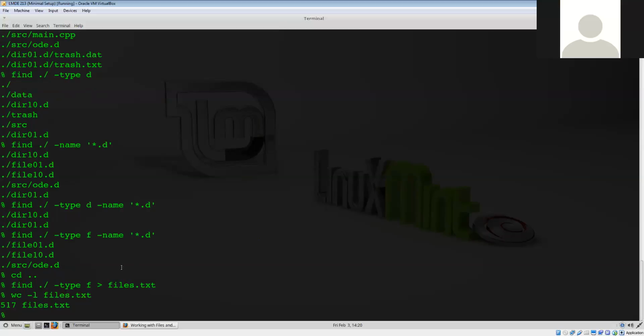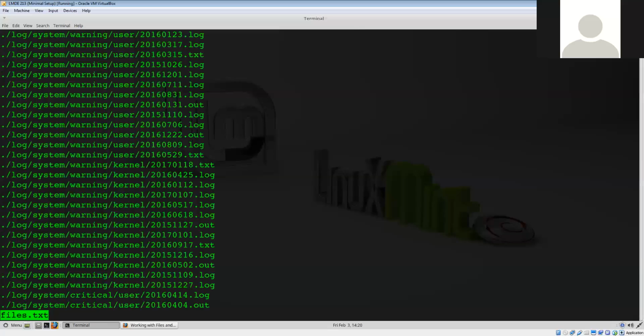So all I've done here is list out all of the files that are in this sandbox, and then I ran wc on that. That's a quick way to count the total number of files that are in this sandbox. And that's really what the command line is about, mixing tools that do certain things to get information when you don't have a specific command that does that for you.